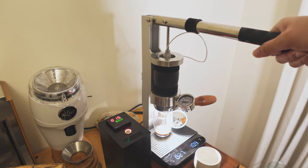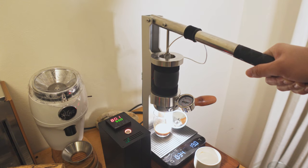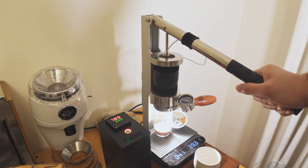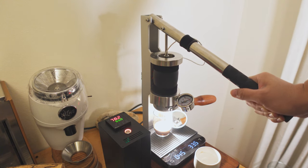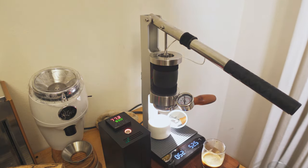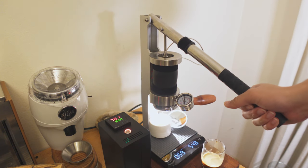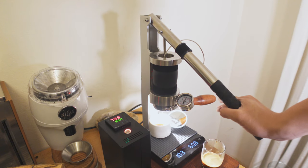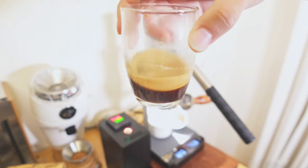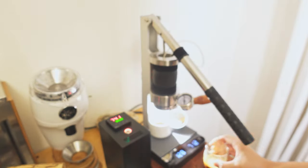I have tightened up my grind setting a lot, and now I'm just going to push down — so I'm building pressure. This is an old coffee so it might not be super pretty, and it's a little awkward because I'm trying to not block the camera. I'm actually at 8 bars, and I'm now just in that flat 8-bar area. The temperature has actually dropped a little, which makes sense. Now I'm just going to let off of this and swap cups in. That was about 35 grams. We still have plenty of yield left here, plenty of water. We could push more water through and get our nice dry puck.